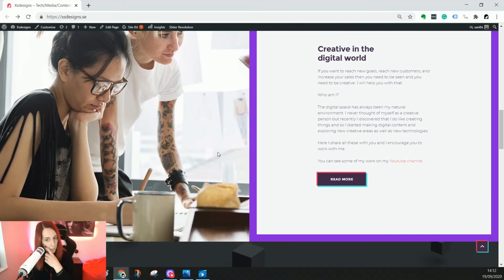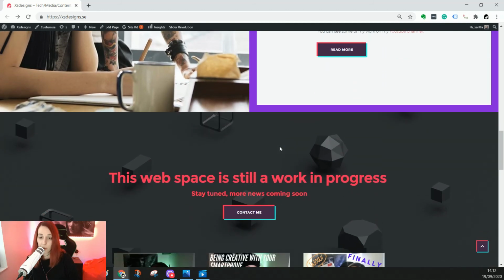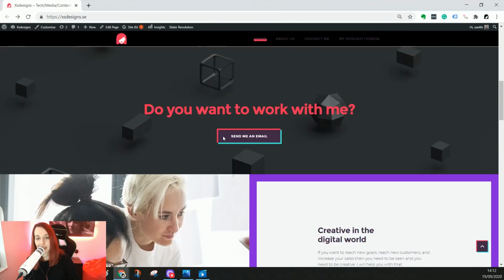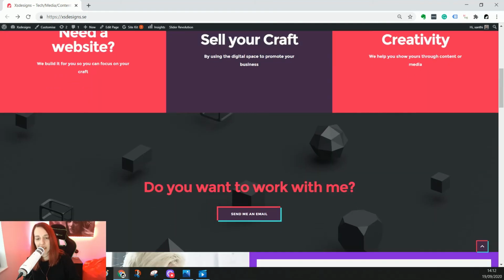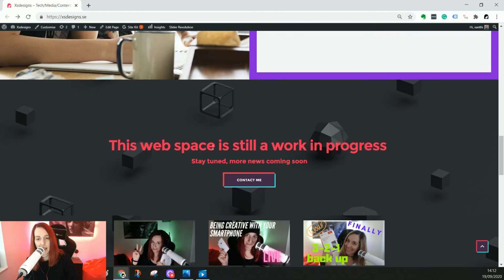We will see. And if I scroll a bit further, yeah, this web space is still a work in progress. So I use the same background as here. The fonts, I don't know, what do you say about the fonts? The color, I mean, does that work well? Red is usually associated with danger or attention, so maybe I need to find a different color. Maybe white can work better. I don't know.